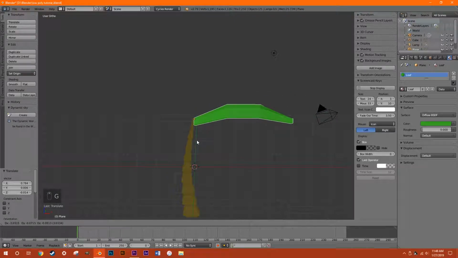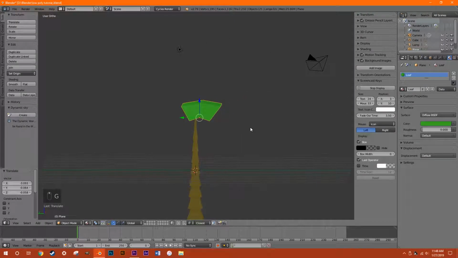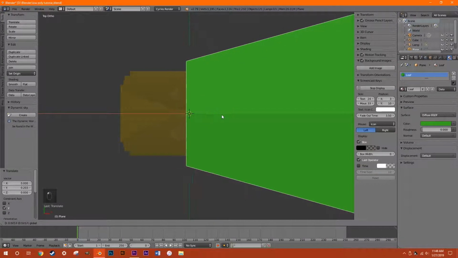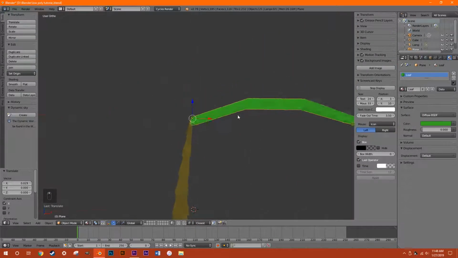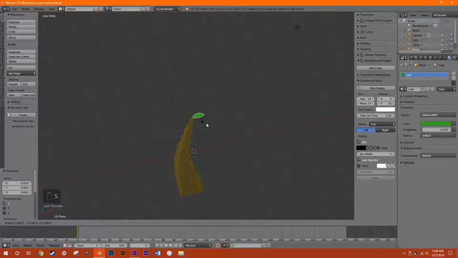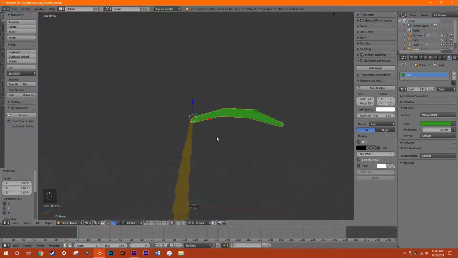So we can go ahead and move that to the palm tree, like so. Go ahead and align it a little bit more. And obviously, that's looking a little big. And the beauty of this is if you scale it, it'll scale to the point of origin, so you don't have to move it. There we go. I'm actually going to scale this on the Y a little bit. And there we are. That's looking pretty good.